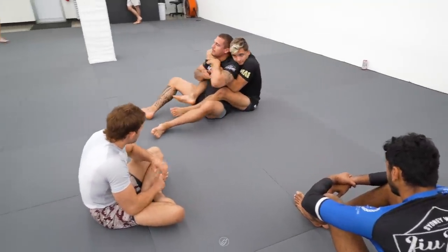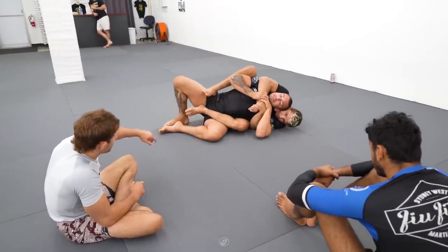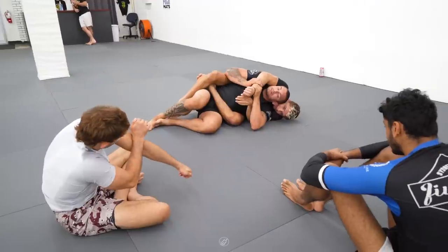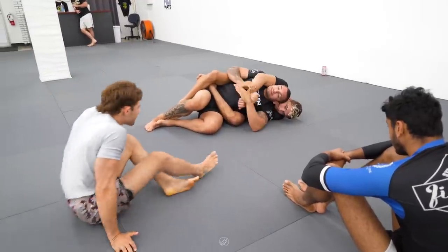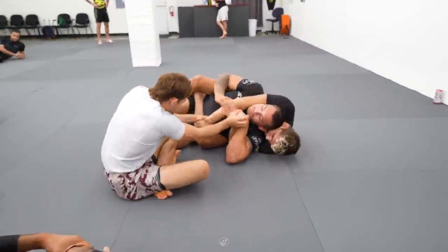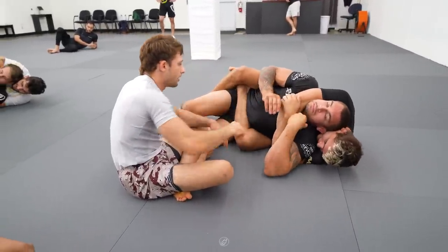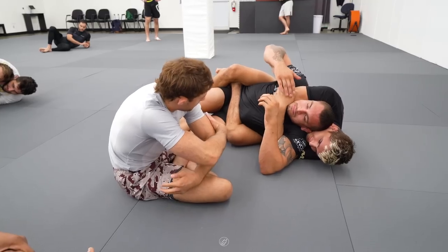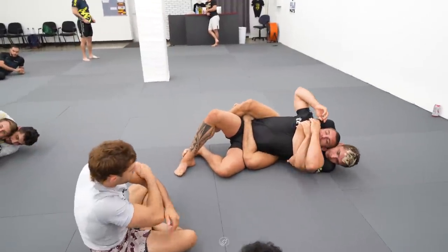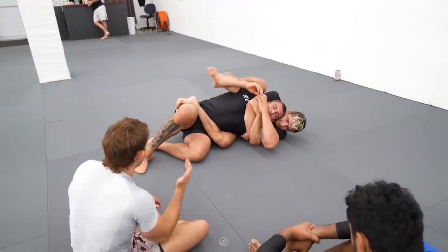Let's go back and set. Seatbelt, fall to the opposite side - body triangle. Now he has two hands on your strangle arm. Push your strangle arm in deeper. Use this wrist - just make a fist and curl and push. Now reach for his lat over here and your elbow here. Keep tightening that up, always cinch it in. Now a little bit of a bridge, a little extension.